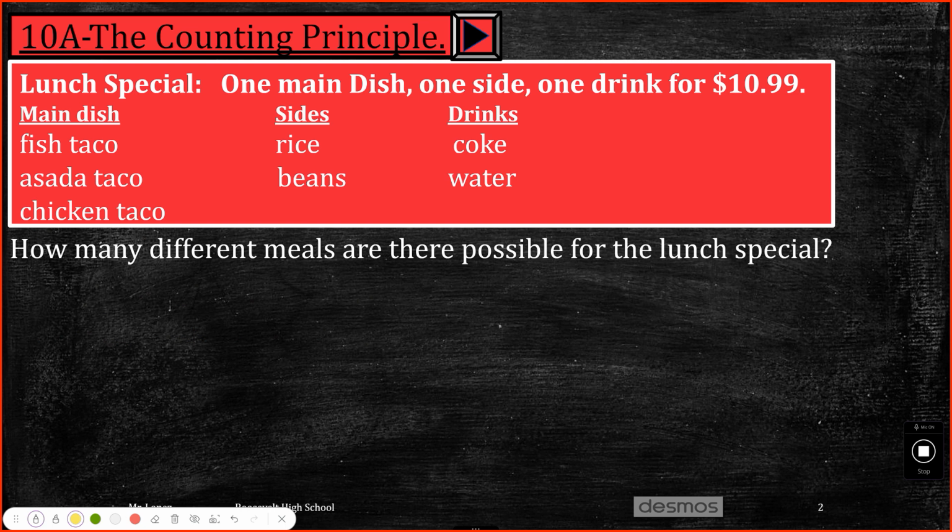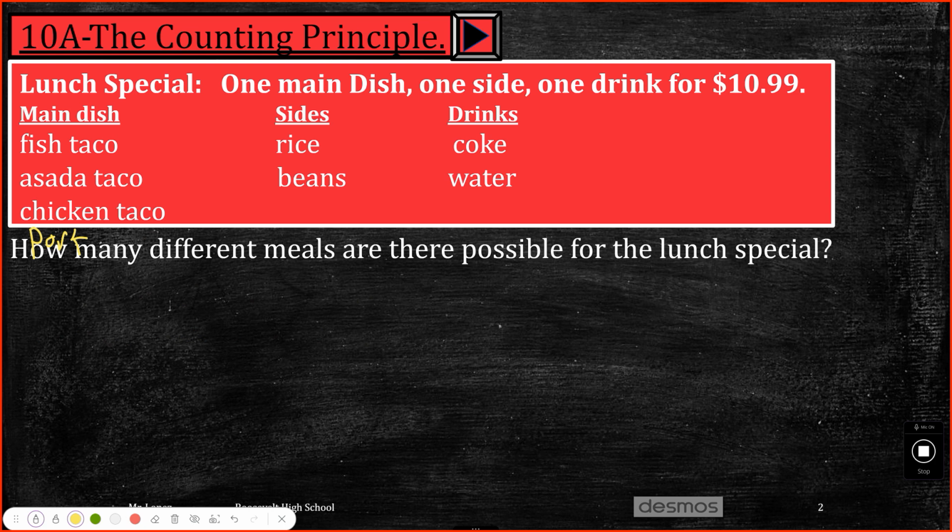If you want to add another thing here, let's say we add what kind of taco you want to add? Fish, asada, chicken? It doesn't really matter. Like say we want pork? I don't know. Let's say they want to add something to the sides. Rice, beans, what else? Anybody, what would you want on the side? Ensalada.